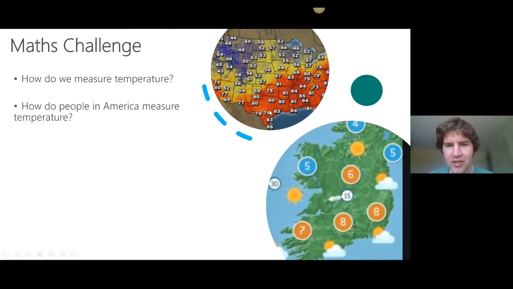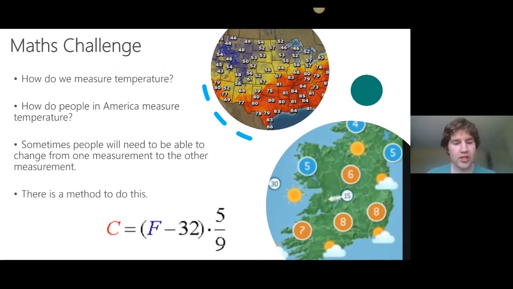Yeah, my sister lives in America, so she deals with degrees Fahrenheit. Yeah, and so they use different numbers, and their numbers are much bigger. So how can we compare these? Is there a way that we can compare them? I think there's an equation, isn't there? Isn't there a way of using some maths to convert one to the other? Yeah, so we are able to convert one to the other, but it can be a little bit tricky to do in your head. So perhaps a computer program could really help in doing this.